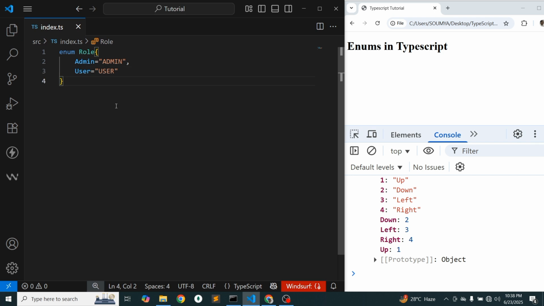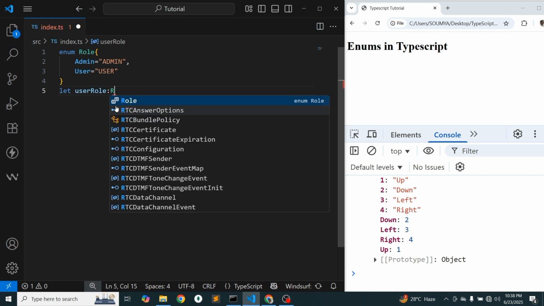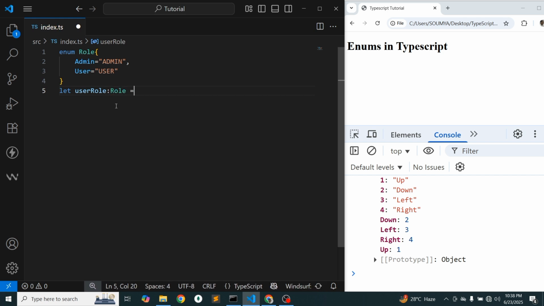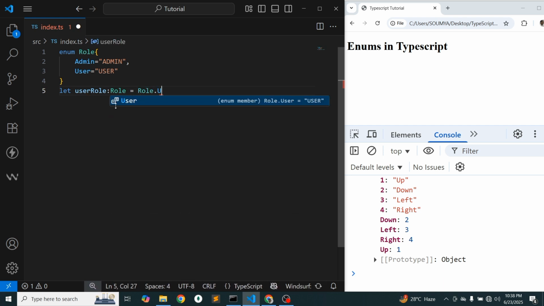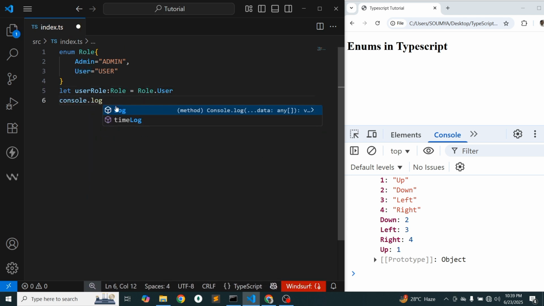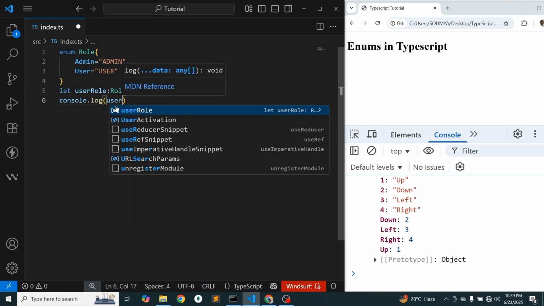Okay, so let's create userRole. If I want to get the user role, simply use the Role type, and here I am going to print Role.User. Okay, and now just console it, so console.log, and print the userRole.